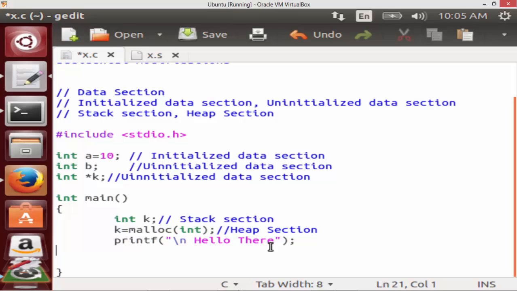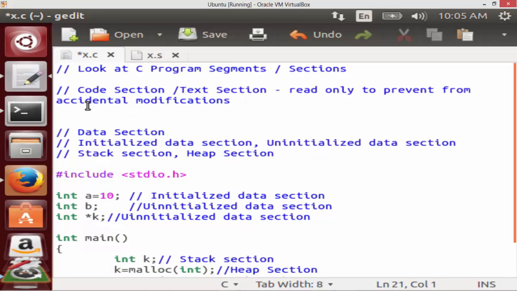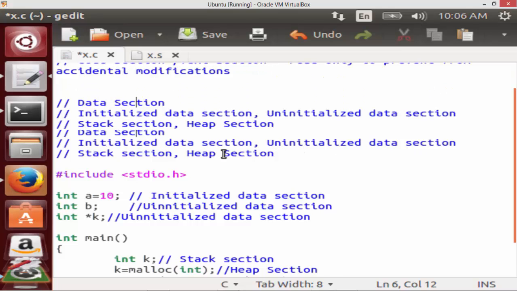Let us come back and revisit once again. We are looking at different C program segments. C program segments are broadly classified into code section and data section. The code section is a read-only section to prevent accidental modification once we generate an image. Then we have a data section, wherein we have the initialized data section, uninitialized data section, stack section and heap section.